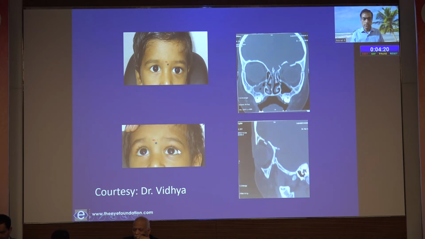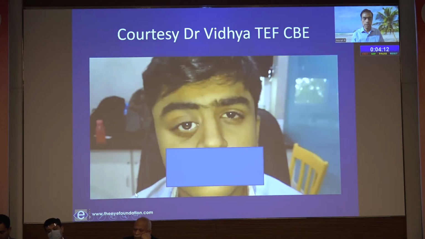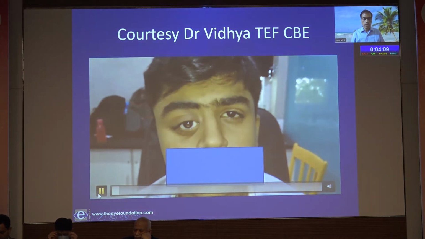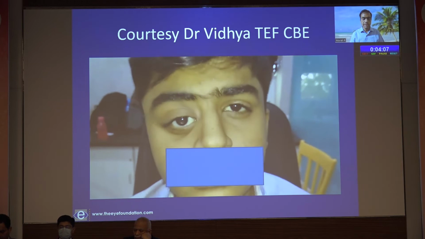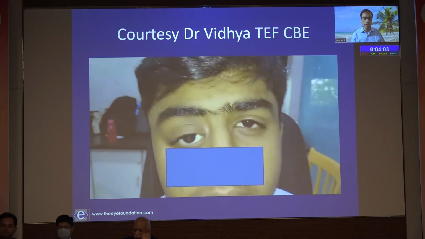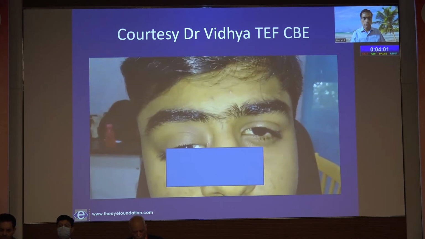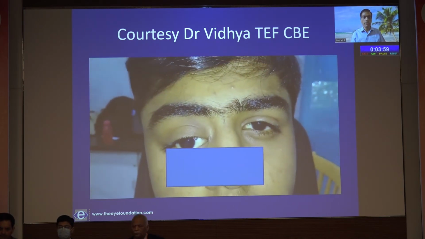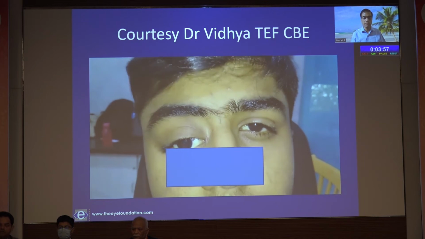So note the left eye elevation restriction in this child and note the orbital roof fracture with the bony fragment impinging on the left superior rectus muscle. It can also present with a pulsating proptosis because of transmission of CSF pressure to the orbit. So this could result in a growing orbital fracture because of continued transmission of pressure.